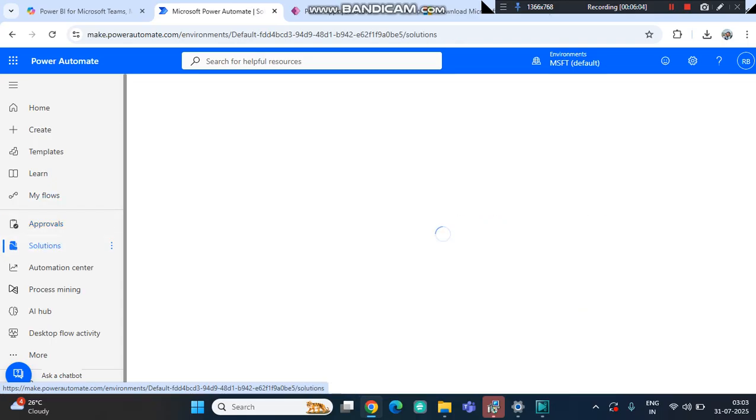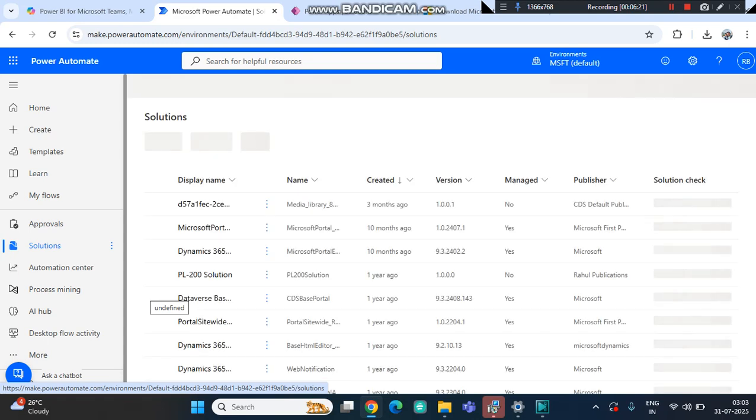Solutions. Solutions comes in handy when you want to develop a particular solution which includes apps, your desktop connections, or your flow connections, or any other connections like Jira connection or any premium connection.